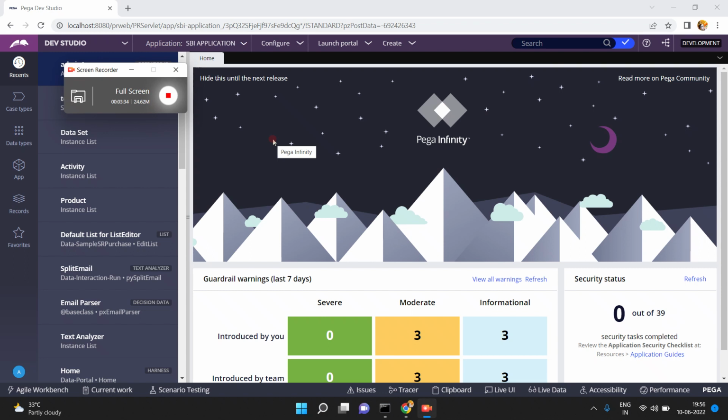Now coming back to PEGA, let me explain my requirement in PEGA. As usual, I am using the SBI application. In my SBI application, I have an SBI client. My SBI client has so many applications.